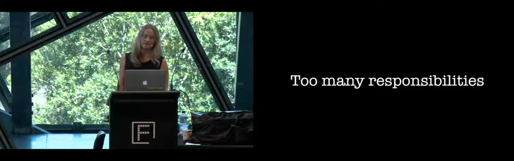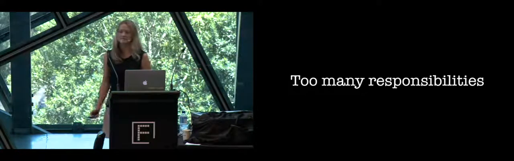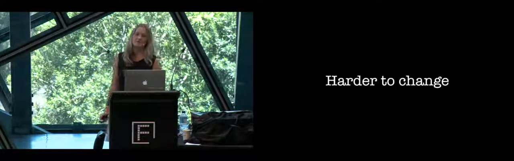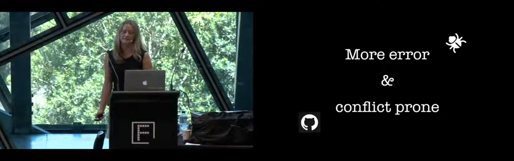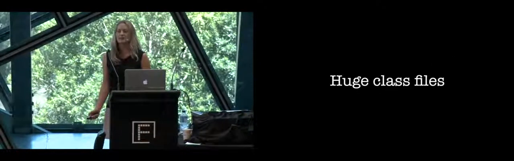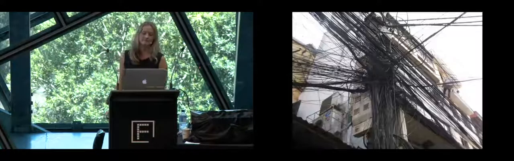responsibilities. So fat models have too many responsibilities. They're already tightly coupled to your framework, and if you add your business logic to them, you're also coupling them to the business domain. This means they have many reasons to change, which makes future changes harder, more prone to bugs and merge conflicts, and you'll end up with huge class files with many public and private methods in them.